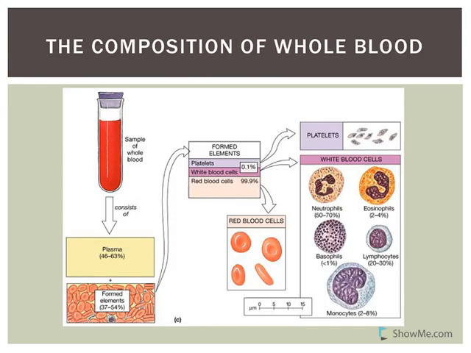So if you look at this picture here, it's a big overview of the composition of blood. If you look at a sample, the majority of it is the liquid component, plasma. Then we have the formed elements. The formed elements are the cellular components. So we've got platelets, white blood cells, and red blood cells.